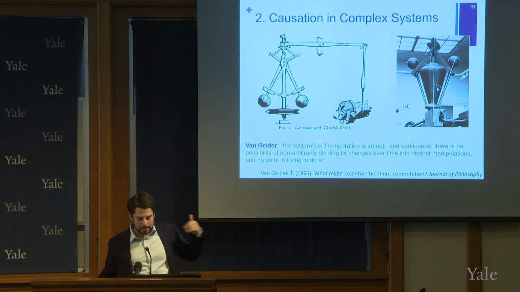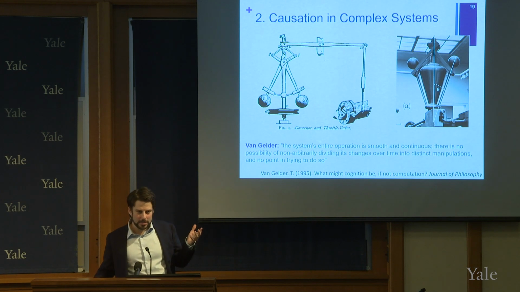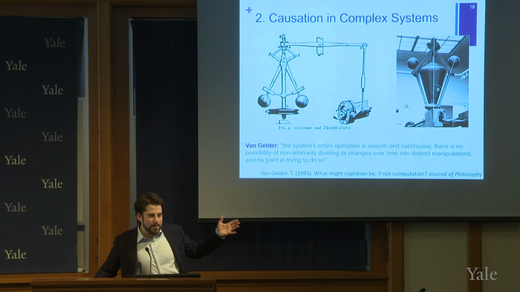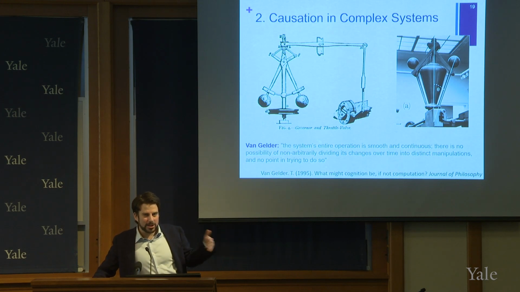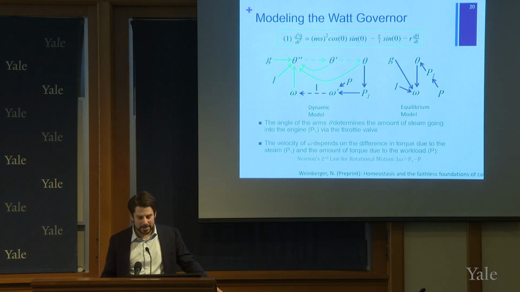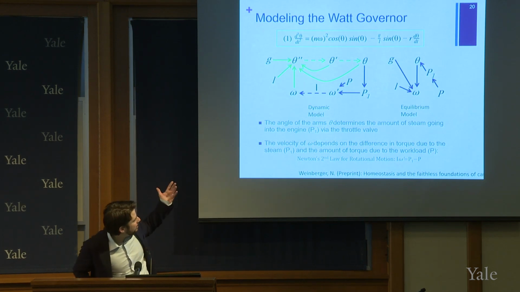That's obviously not what we're talking about today, but I think this type of argument, or this type of perception of complex dynamical systems as being such that every part influences every other part at the same rate irreducibly, is also the type of argument you see people giving against causal interpretations of dynamical systems. And therefore, it's somewhat significant that when you actually try to model the system dynamically and causally, you see that, in fact, it is not such that you can't decompose it. And in fact, you can give a causal model of the sort I've been giving.